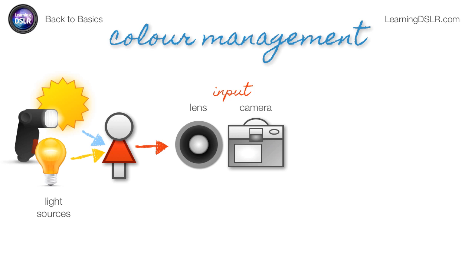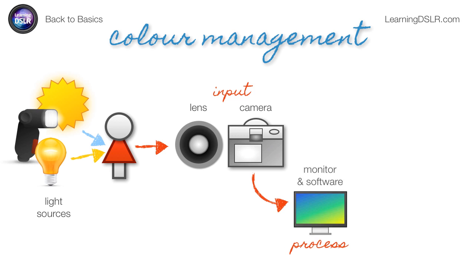Now you've got your camera, but also its lenses can have variances in terms of color saturation and all kinds of things. And then when you're ultimately processing it, you've got both the software and the monitor that are playing a role in representing color to you visually. And there's even ambient light in the room that can have an impact. So you have to be cognizant of that as well.